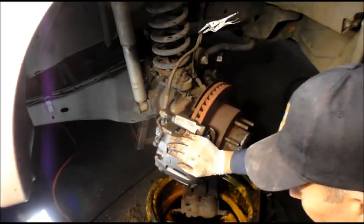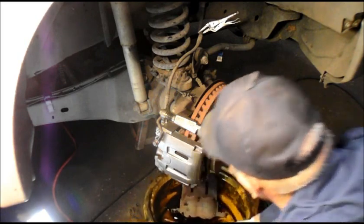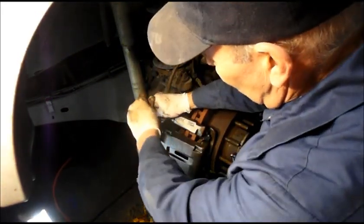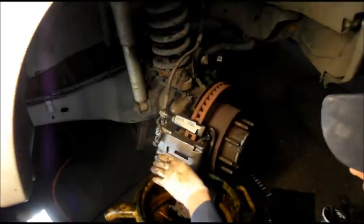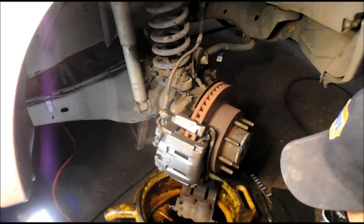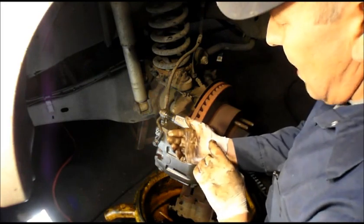We're going to go to the other side, and we're going to do the exact same thing on the other side. And then we're going to come back and we're going to bleed our brakes out over here. Now, what I normally do when I bleed the brakes, now obviously you saw me take the pliers off here. Crack this open here a little bit, and while I'm working on the other side, I'm going to let this drain out, and all the air that's in there is going to work its way up and out that bleeder valve, and it'll be a lot less bleeding for me and my assistant when we do bleed the brakes out. Alright, so we're going to let this drip out a little bit here, get all the air out of it, and then we're going to do the opposite side, the exact same thing.